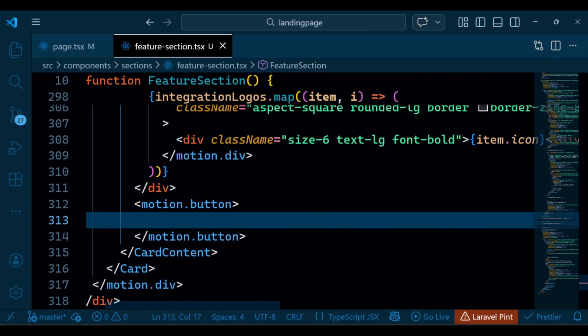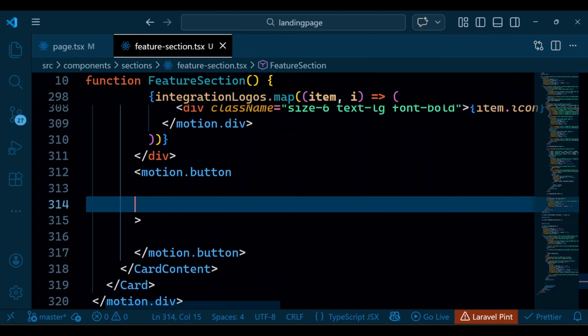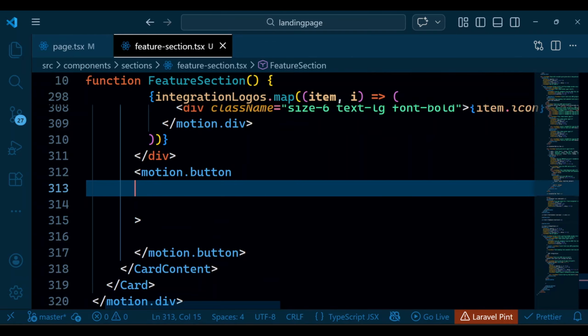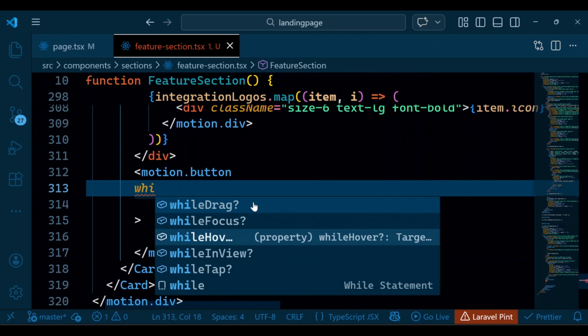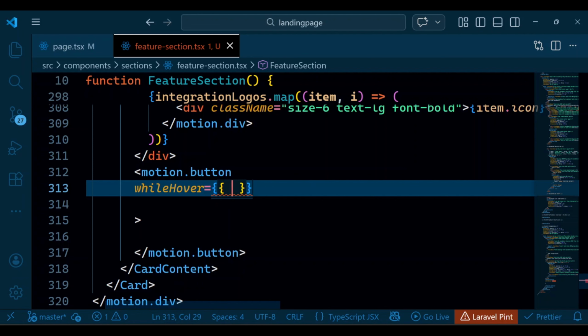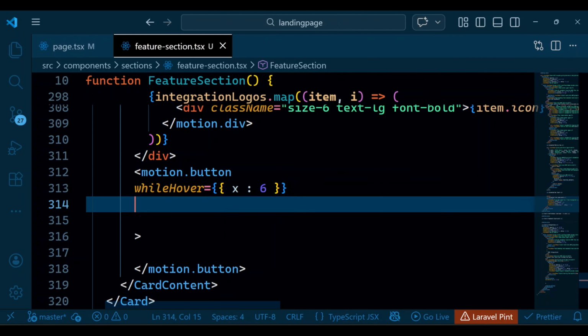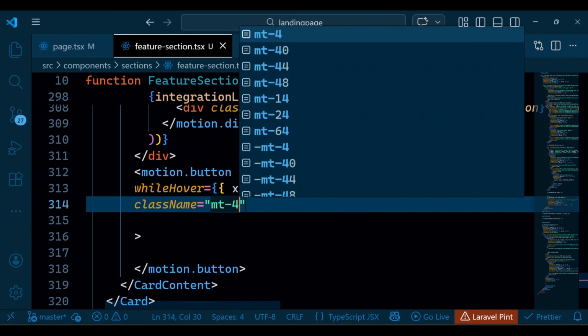Inside that motion.button, first of all I need to provide a bunch of attributes from the framework motion. First attribute is whileHover x: 6. Okay, and then provide the class name: mt-4, flex items-center, gap-1.5, text-sm, text-zinc-500.